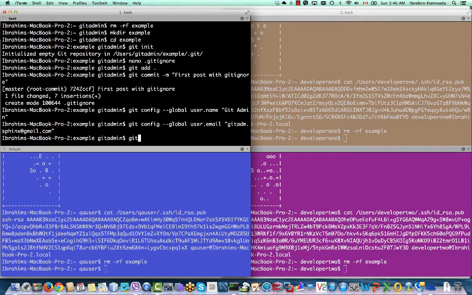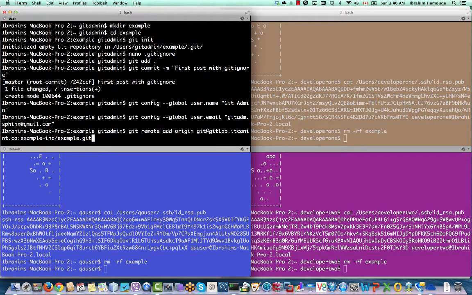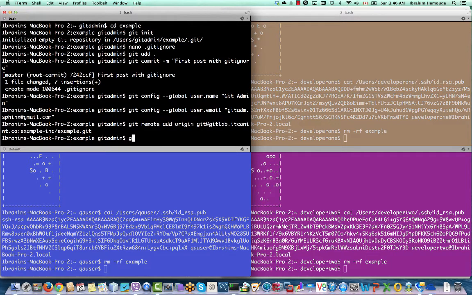Okay, so now I can say git remote add origin and the URL for the git, and then git push origin master.